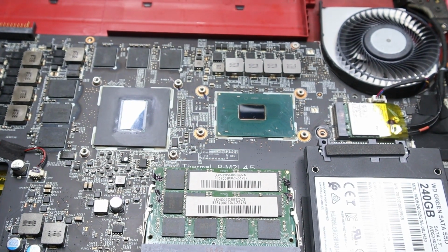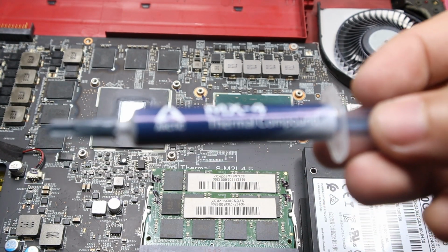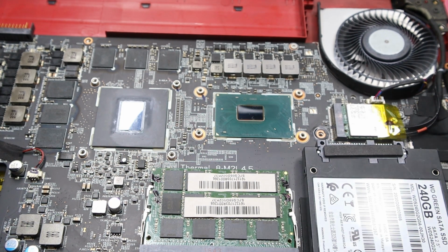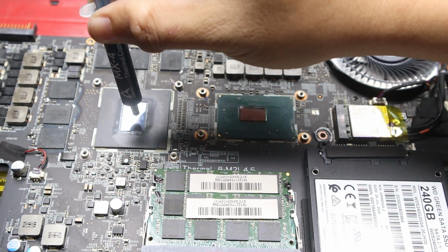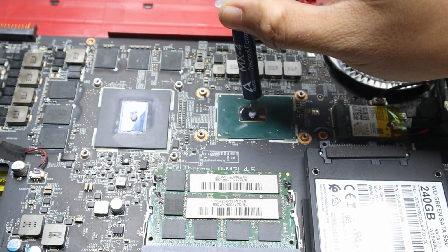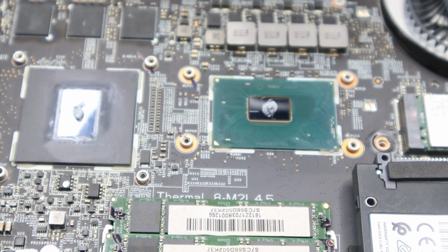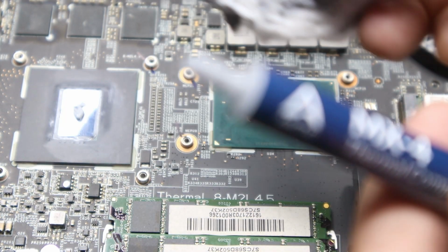And next I'll put some thermal paste. I'll be using MX4 thermal control by Arctic. So let's try it with a small amount. Okay, there. Hopefully it's not too many, but I think it should cover at least the silver part. Then I'm just gonna wipe off the excess.